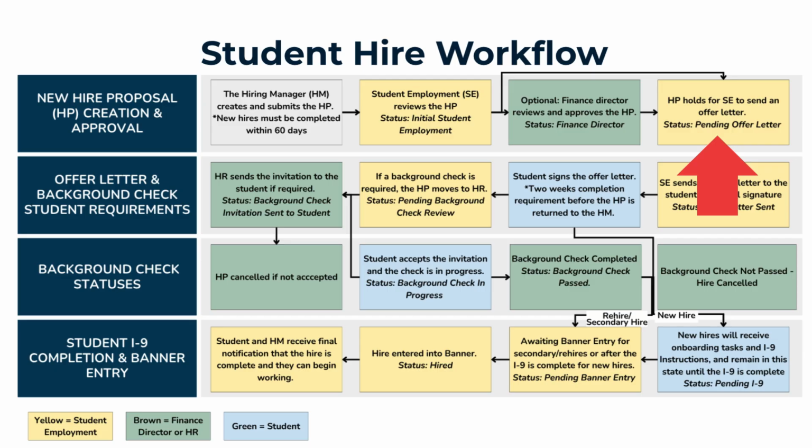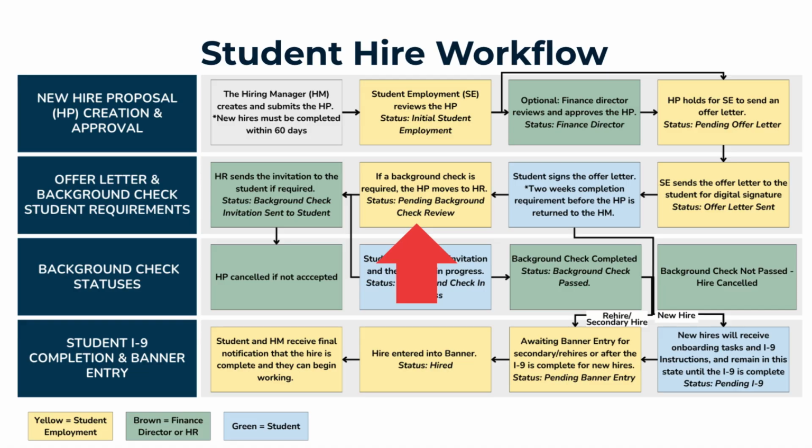Next comes the official offer letter. Student employment will send the student an offer letter for them to sign digitally through their applicant portal. Please touch base with the student to encourage them to sign the offer letter quickly. After we receive the signed offer letter, we will forward the proposal to HR to initiate a background check or confirm that one is on file as required for the position.